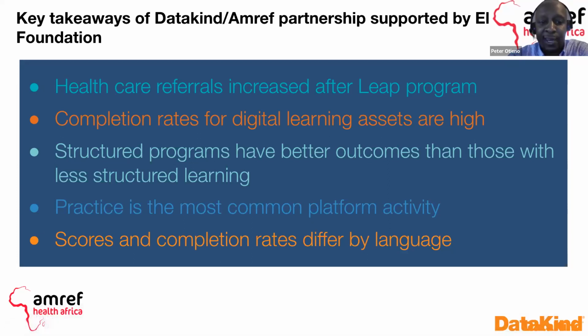And one of our last findings was around scores and completion rates. And what we found here is that people who go through English are more likely to perform better than people who choose Swahili as another language. And I think this has also helped us to understand that people who do not take English will require more support.